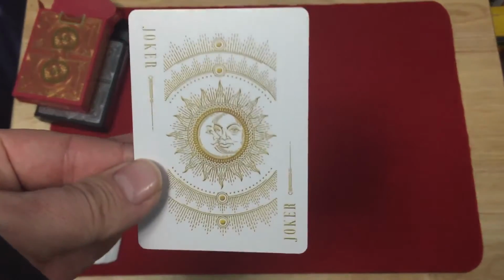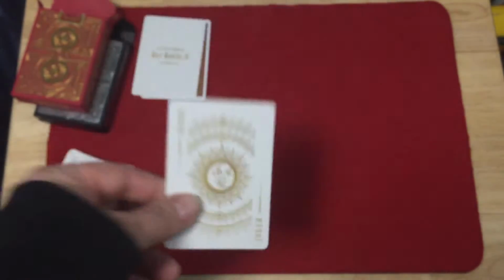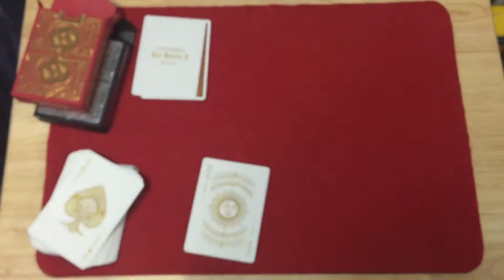The Jokers. You get one in gold, says Joker in the corners, and you see the sun and the moon. Very nice, lots of radiance coming off them. And the other one's the same thing, but in red.